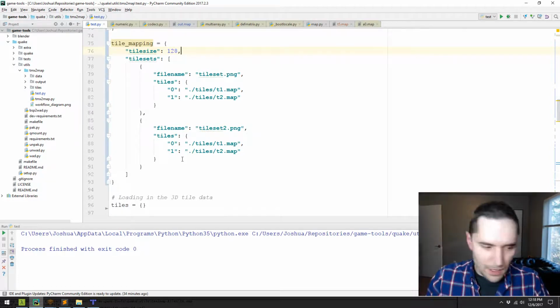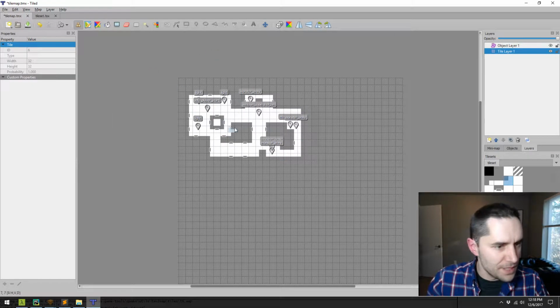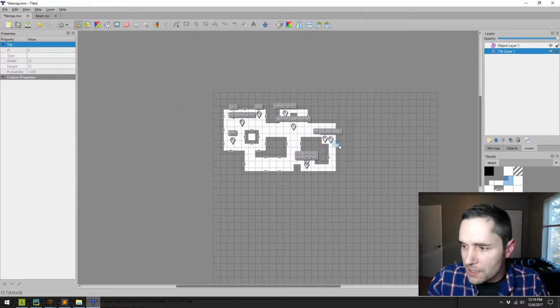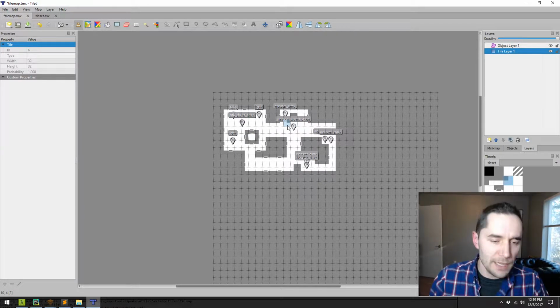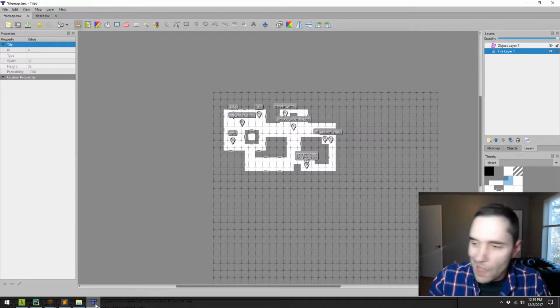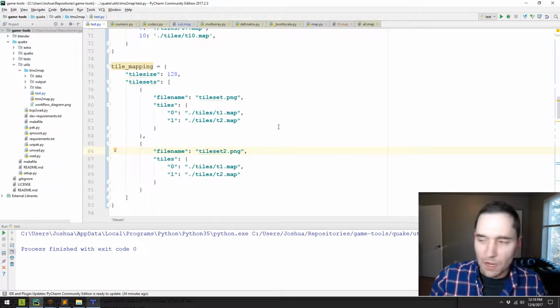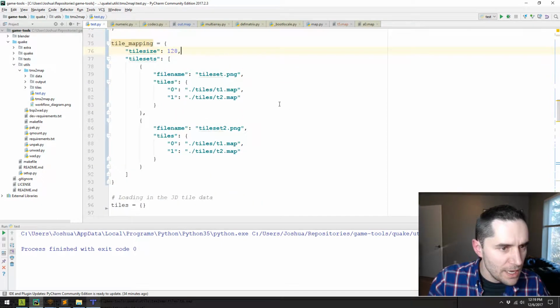Okay, so now what I would need to do is, yeah, no, Mucker, TileEd does not support that. In TileEd, you have to have the same size tile for every layer, which is kind of a bummer, but I understand why they do it, because it gets a little odd if you can have arbitrarily sized tiles for different layers. And again, I think other tile map editors do support it, but the one I'm starting with right now, TileEd, doesn't support it.